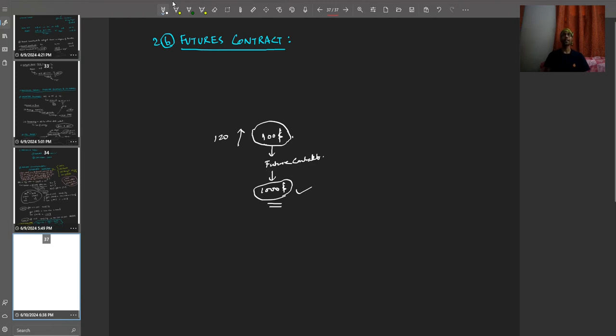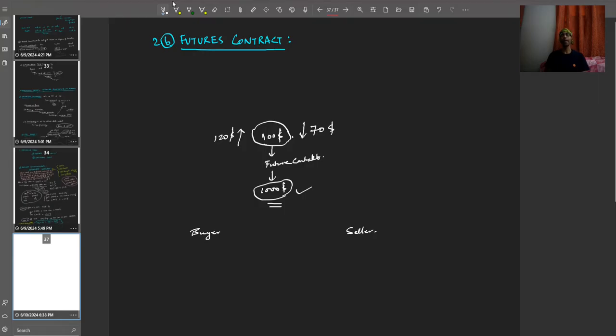Now another person thinks in 30 days the stock price will be $70. That is his speculation, and $120 is the other person's speculation. They both want to get into this contract. Now what will they do? The long entity buys this contract, so this side is the buyer, and the short entity sells this contract. Here is the seller.